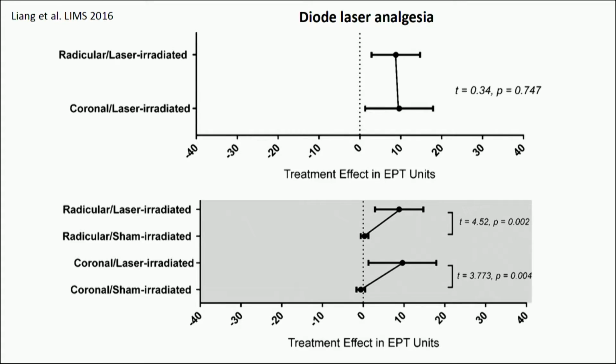But what was really cool about the study was, as one of the lead investigators, one of my roles was to cobble some of the laser equipment. So it made all the right beeps and clicks and sounds, but wasn't actually producing any laser light. And this, of course, is because of the placebo effect. So if I tell you I've got this gadget, I'm going to wave it over you, and I hope it will remove your pain, please God, I hope that it does.